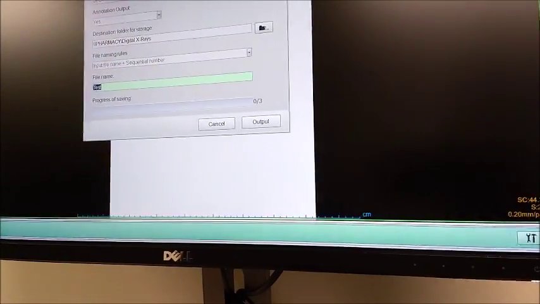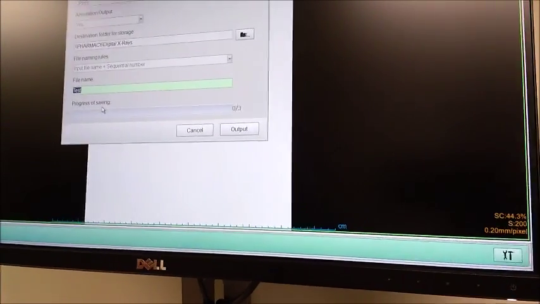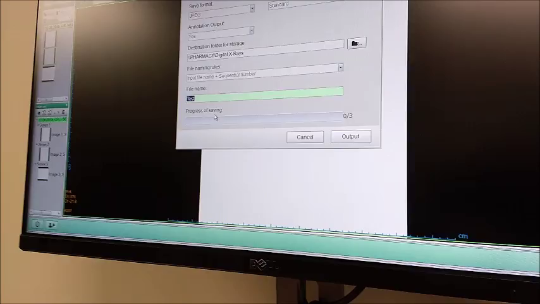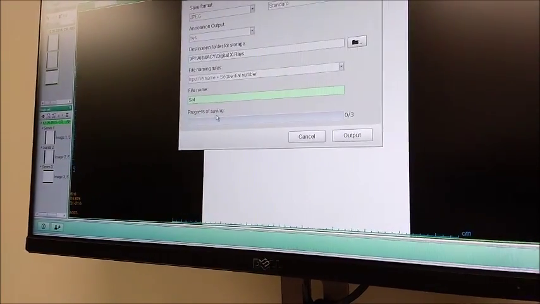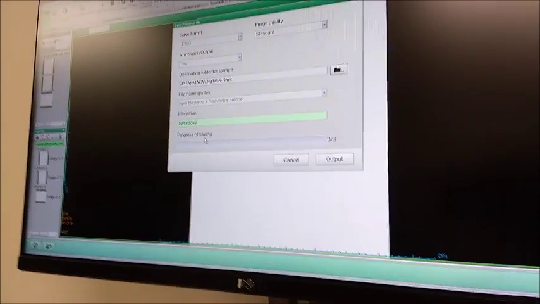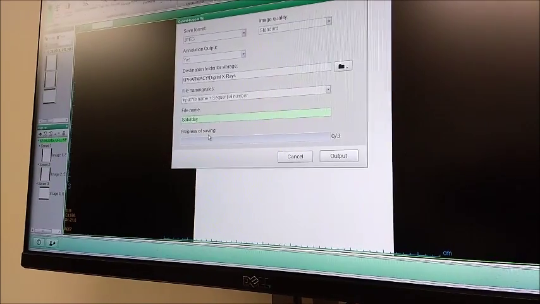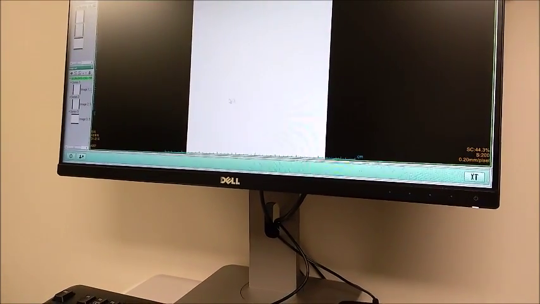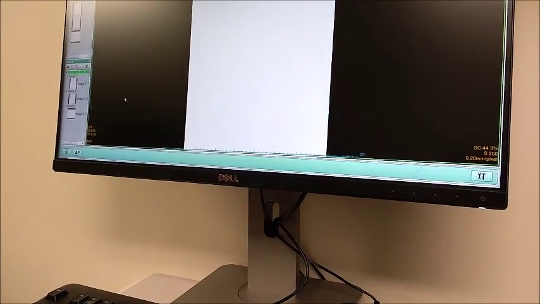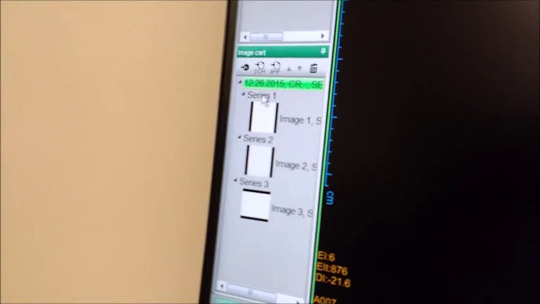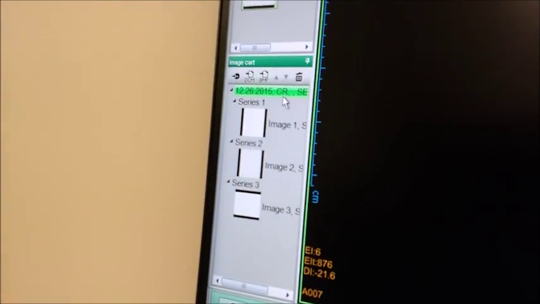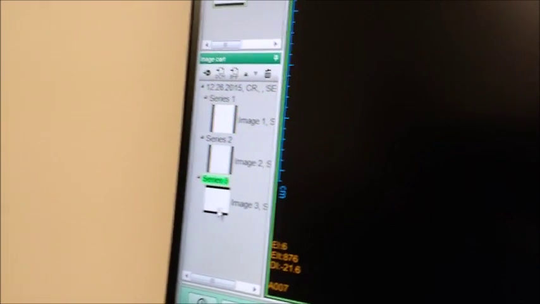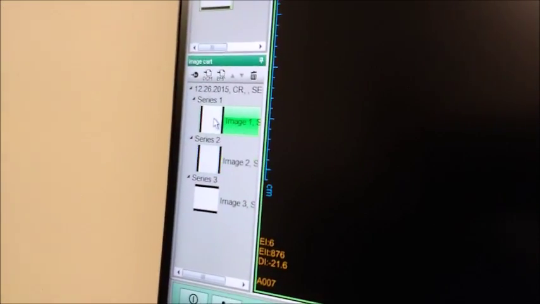Should we delete them out of the other folder? They're over there in the other folder. No, I could just name them something else. Oh, okay, yeah. Oops. Oh, yeah, they should have all gone because it said 0 of 3 and then it went to 3 of 3. So they should all be over there. So if you're going to send the whole thing at once, you just highlight your date header. If you just want to send one of these, you just highlight each individual one.